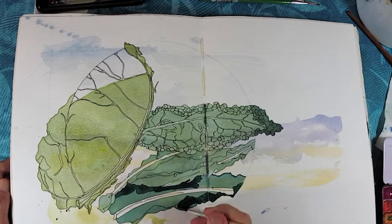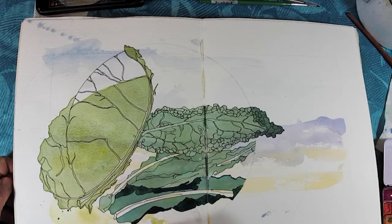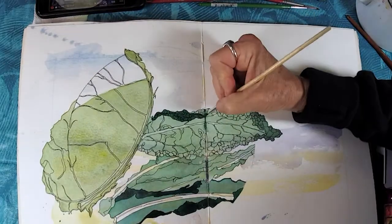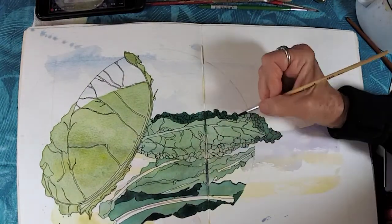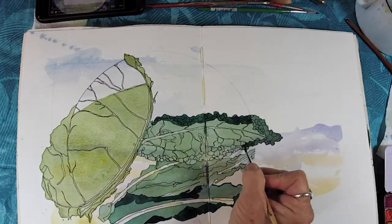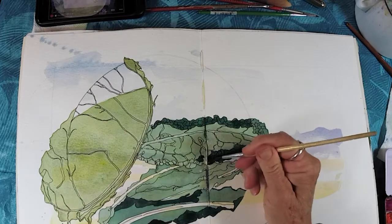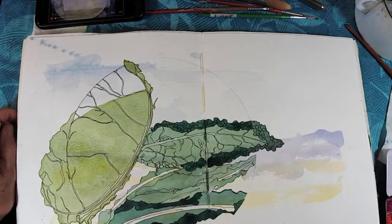So instead of pulling all the time, I'm going in a different direction, but I'm working quickly so that it won't dry. I'm applying this a little bit thinner so that you can see the ink lines through it. I was a little bit heavy-handed with the paint in the bottom section down here. But I also wanted it to be a good, strong dark. When you're laying a wash down in a continuous area, you really don't want to have to stop to mix up new paint. That's where you end up with streaks in places that you don't really want them to be.